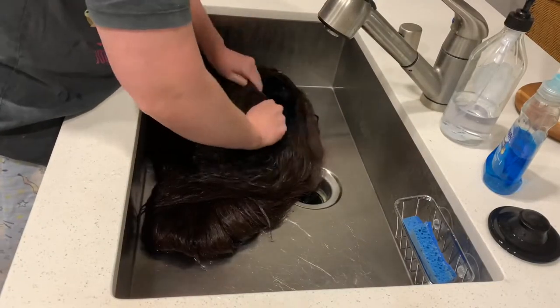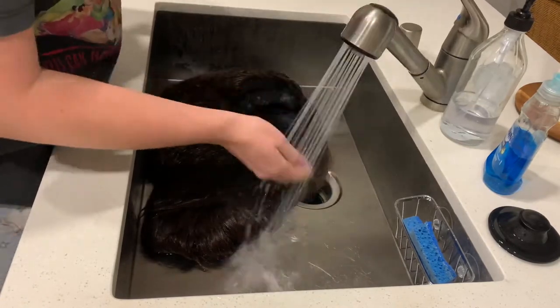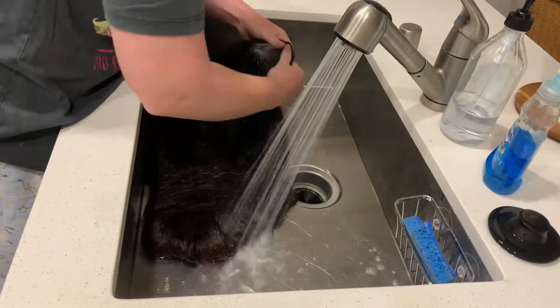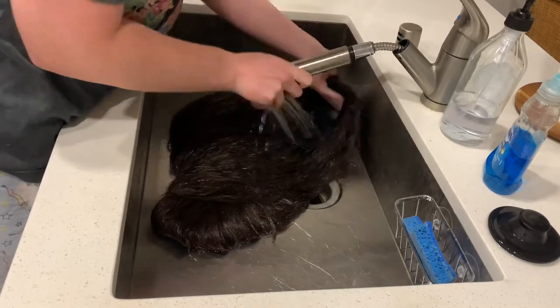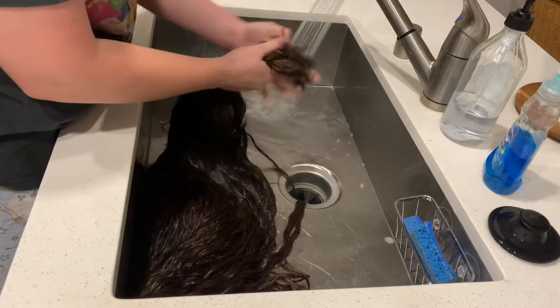Today, I am only going to be washing the inside of the wig cap where there will be maybe sweat or dirt from the actress. I'm also going to be washing the end of my wig because it is a little bit dead today and it just needs some extra love.